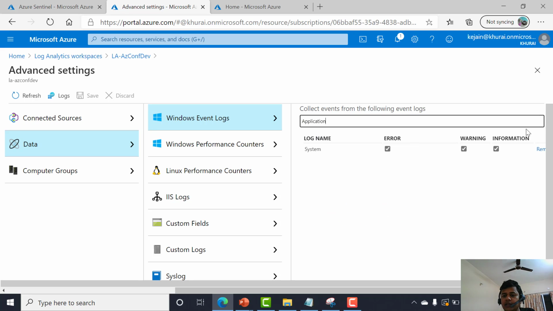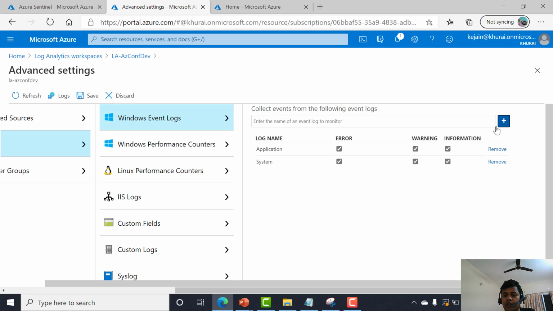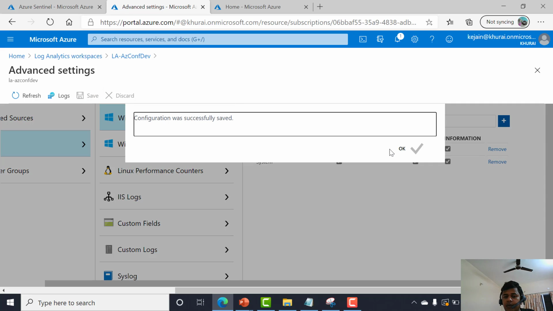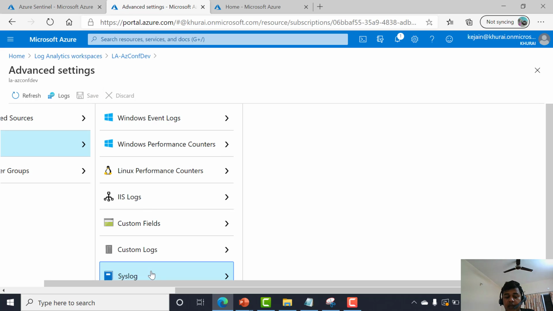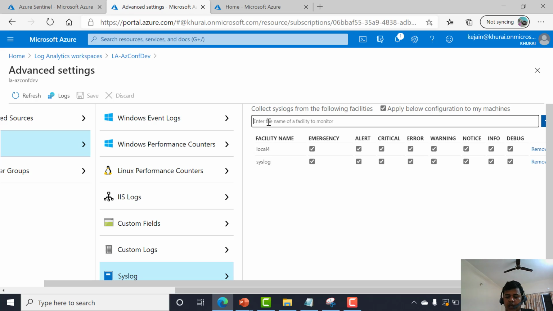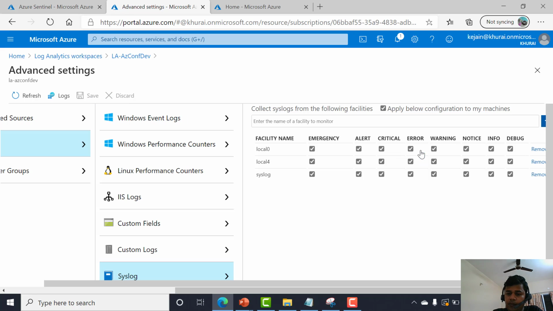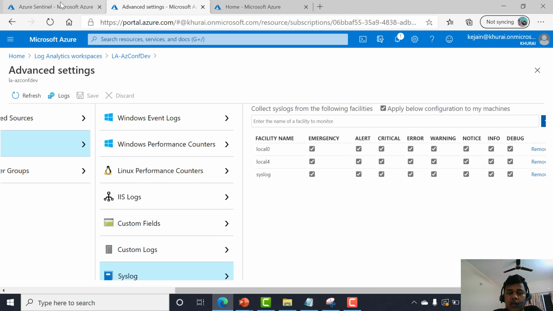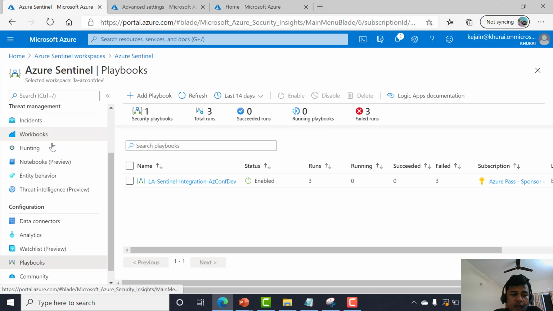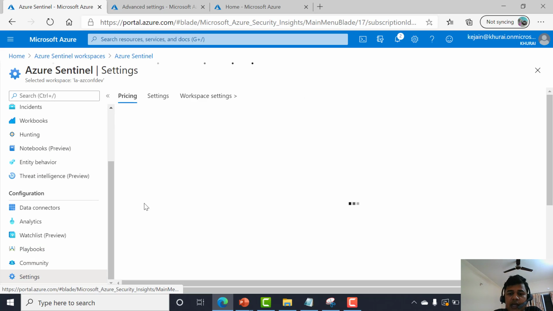If you have properly set up the connection between the log analytics workspace and Sentinel, then you can see whatever data is inside the log analytics workspace on the Sentinel page as well. So I have enabled the collection of the application log. In the same way, we can enable the collection of the syslogs, the local. It has many locals, so I can do local 0, click on plus, and enable the data collection. So this is how we can make use of the log analytics as well, and this is how we can use Sentinel. Sentinel has many great things.